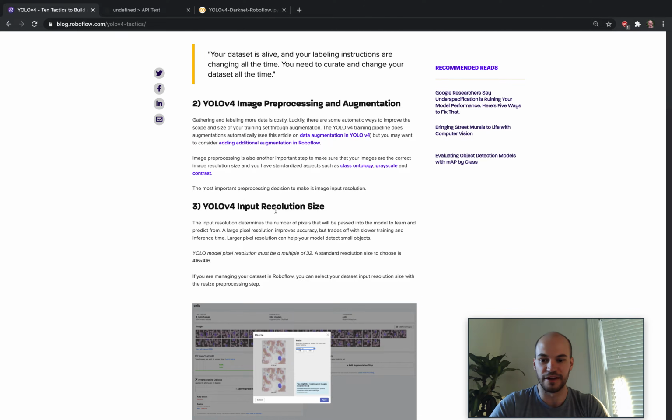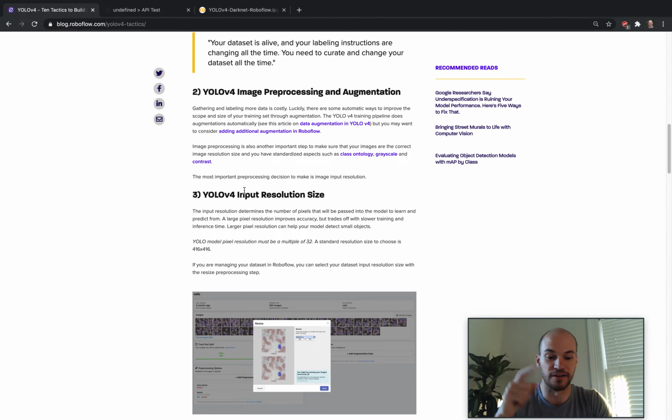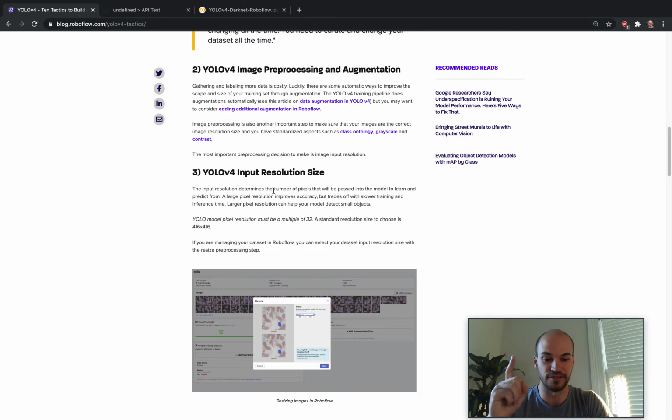After you've done everything you think you can on prepping your data, I definitely recommend going through these steps and iterations. So you're working on your custom detector, but you're taking steps. You're making changes to the data set, you're making changes to the model, and you track all these things to try to get the best performance you can, slowly tweaking things and seeing which thing is going to end up giving you the best performance that you can find on your data set. So the third tactic is to increase the input resolution size.